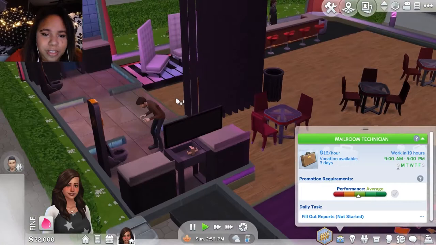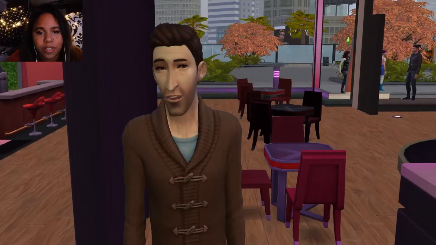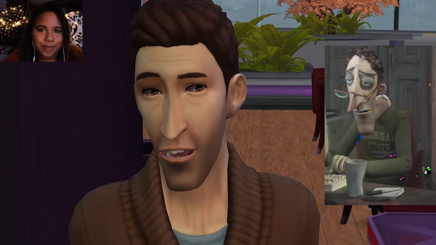This guy's always here too. Do you guys remember Coraline? This is Coraline's dad. Let me see if I can get a good picture. See? Coraline's dad. Doesn't he look exactly like him? A little bit. Anyway, that guy's always at the karaoke too.